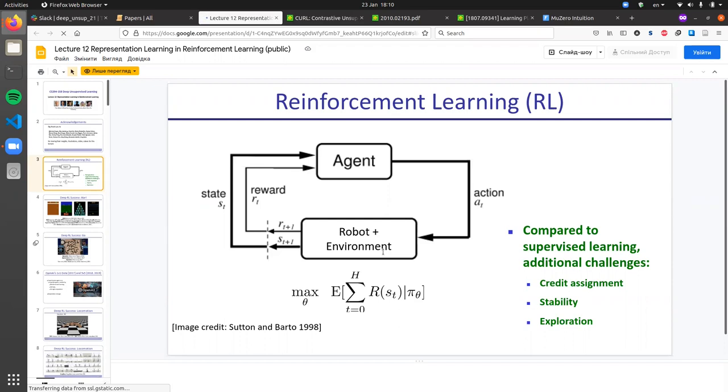First, the learning signal, this reward signal, can be delayed. And second, we need to figure out a way to attribute the rewards to how much each action in a sequence of actions contributed to getting a reward. We might have done a lot of bad moves but still got a good reward. As you might suspect, this can introduce a lot of variance to the learning process. The next challenge listed here is stability.